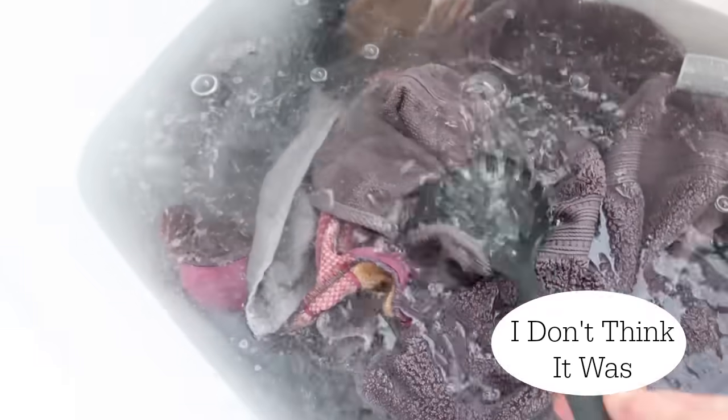Okay, it's been 1 hour, so I'm going to come in and mix this. You can see that the water is already dark. Now this isn't dye from the towels because I've had these for years. So it's actually stripping. So I'm going to give this a stir.